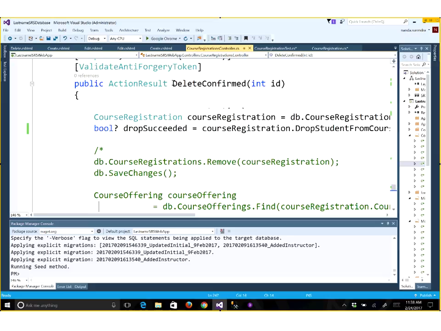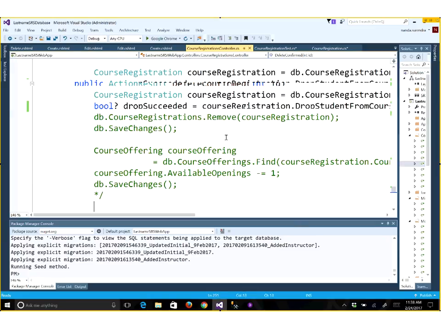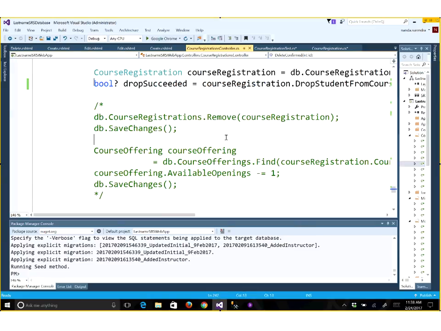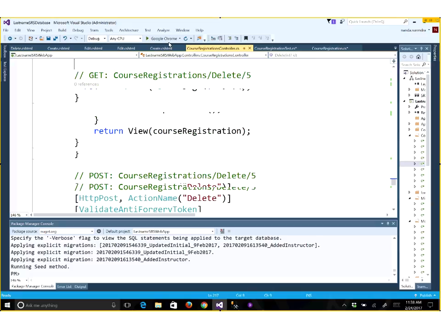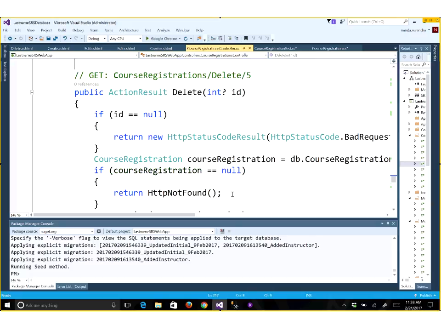What she pointed out was that the method where the drop is actually implemented is the delete confirmed method, where the actual removal happens. But I was calling the wrong method, the delete method, which didn't do that.